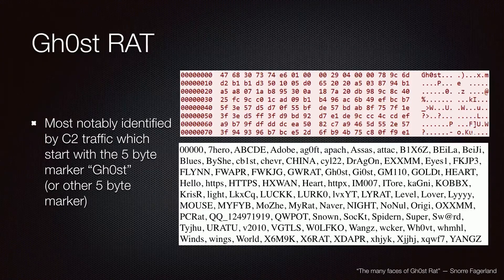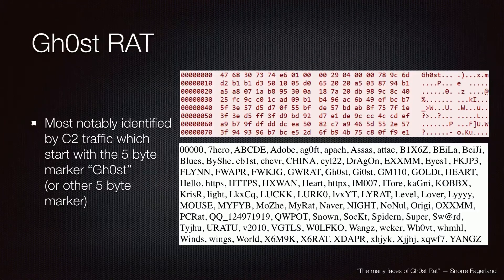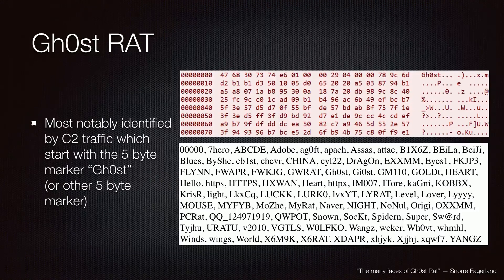GhostRAT, like Extreme RAT, has a very signaturable pattern. Every packet from the target or from the adversary, back and forth, starts out with the 'GHOST' header — spelled with a zero. That's a very signaturable pattern. A while ago the source code for Ghost was leaked online, so a lot of different groups have changed their version and know that that byte sequence is distinguishable, so they change it to some other five-byte pattern. A colleague of mine, Sonora, has a list of all the different variants observed in the wild. Nonetheless, even if you change that five-byte pattern, the next few bytes — a size and then a zlib-compressed buffer — are still signaturable. It's still a very signaturable pattern of five ASCII characters, a size, and then a zlib header.